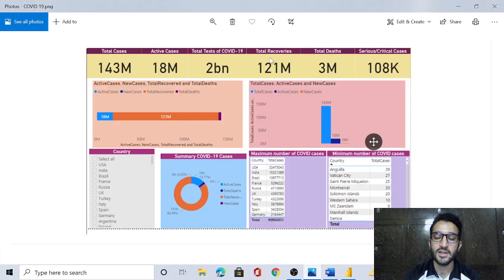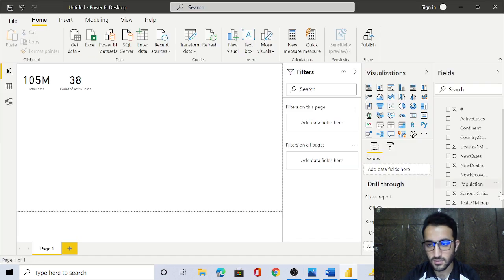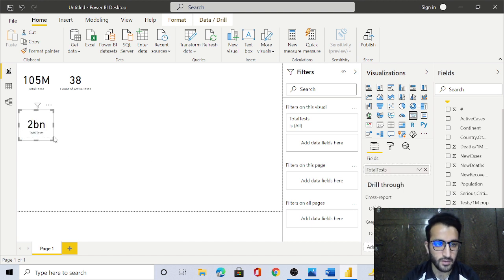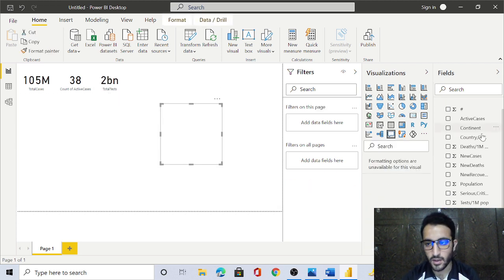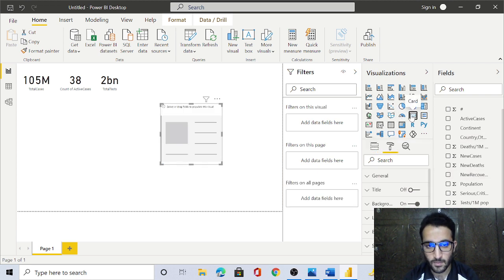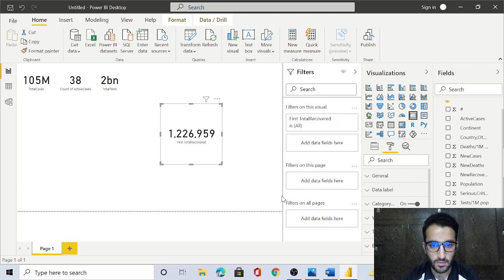Next are total tests of COVID-19 and total recoveries. Total tests is over here. Card. Okay. And total recoveries. Okay.